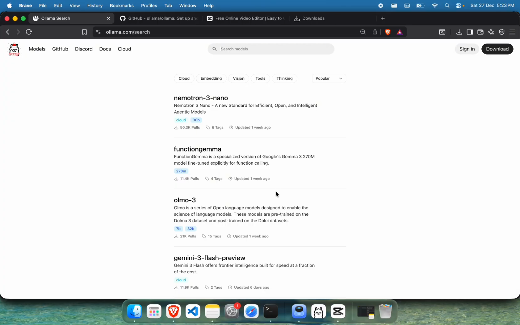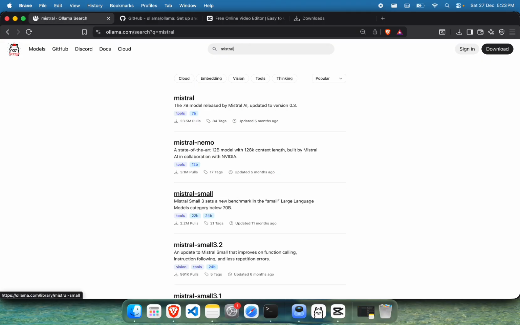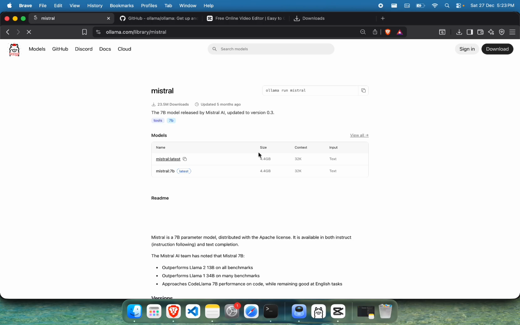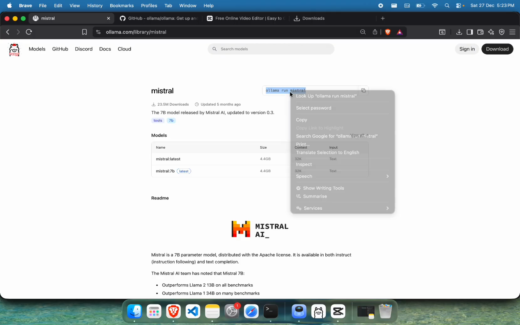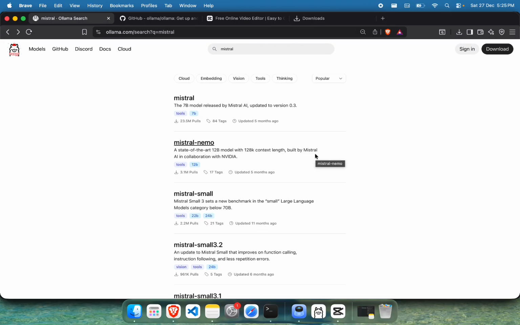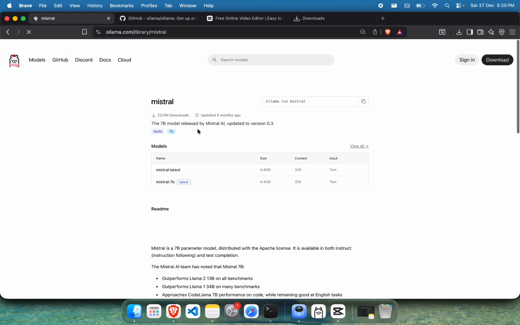We can just head over to this page and search for a model which we like, suppose like the Mistral model that we are going to use in our tutorial. Here's the 7 billion parameter model. Just click on the model which you like and then copy the command, ollama run mistral. This will be the command that we'll be using to run the Mistral model. This MacBook M4 has 16 GB of RAM, so this Mistral 7 billion parameter model will be a really good choice to run on my PC.